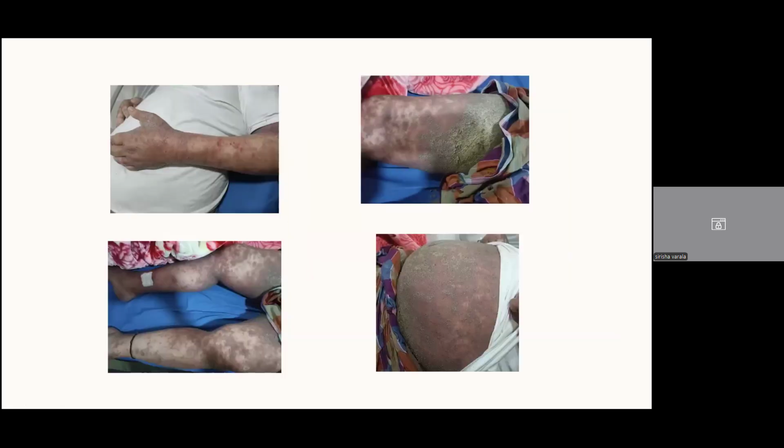Now, this gentleman again got admitted with erythroderma and scaling and erythema all over the body for almost 1.5 months duration. He got admitted under medicine, and they called me for a referral to do a skin biopsy. I almost went ahead and was planning for a biopsy. After I noticed this picture, where you can see the lesions in the web spaces, I became a little suspicious. Now, there was absolutely no itching here because of the anergy. So I did not suspect scabies in the first place. But after looking at this picture, I did not do a biopsy.